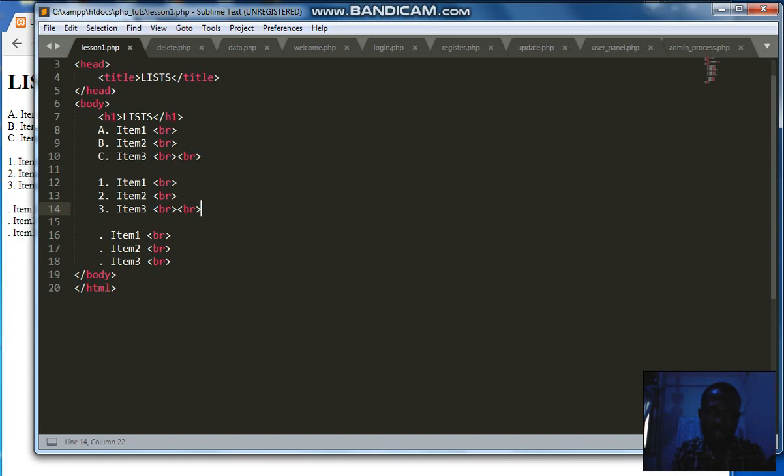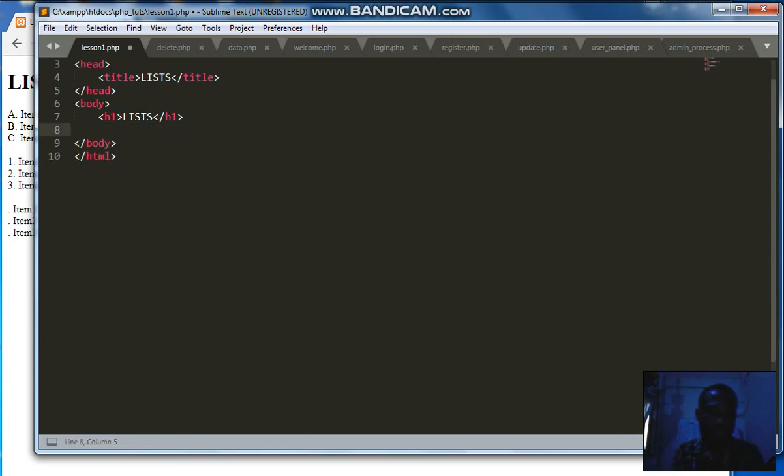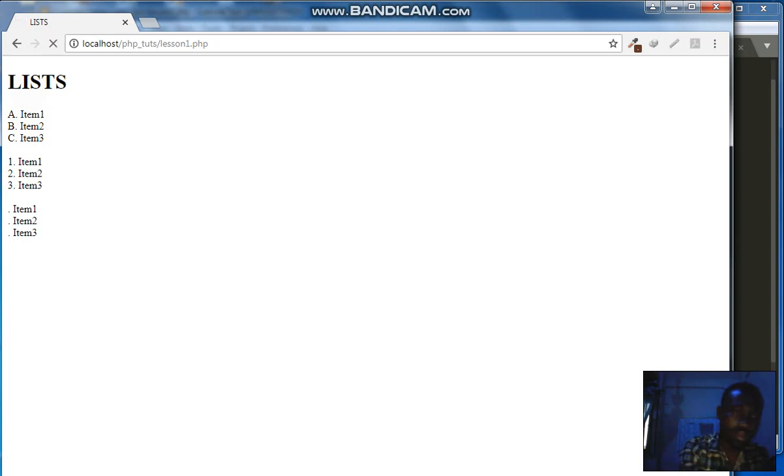Now, list is a special item HTML can also handle very appropriately without using a lot of BRs and distance. Before you do list, let me first take away what I have done previously.